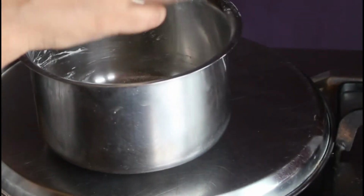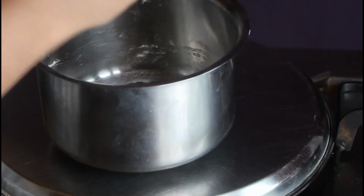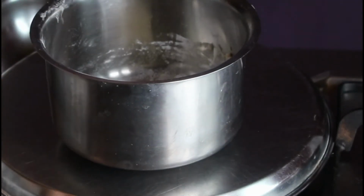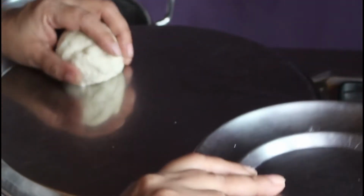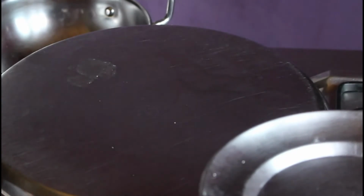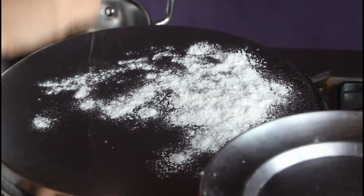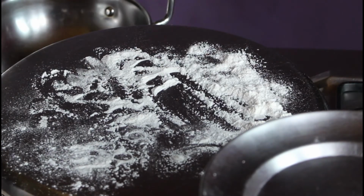After 45 minutes, I'm taking it and I'm dividing it into two batches, one for thin crust and the other for the normal base. The only difference between the Italian thin crust and normal pizza is the edges will be rounded in the normal base, but in the Italian thin crust it will be flat. Dust with the flour so that you can make the base easier.